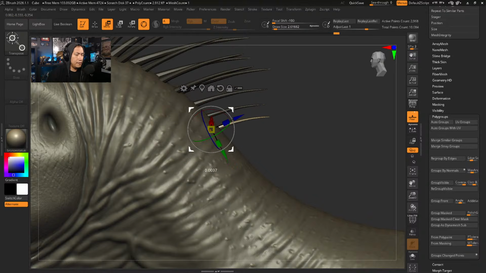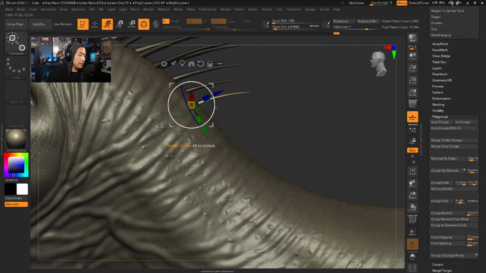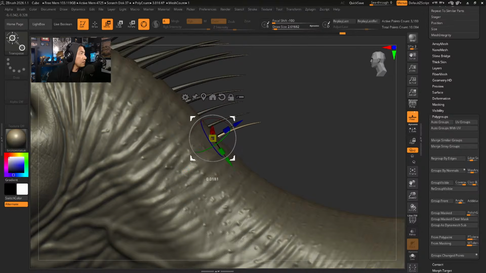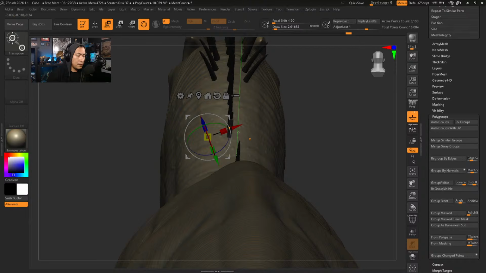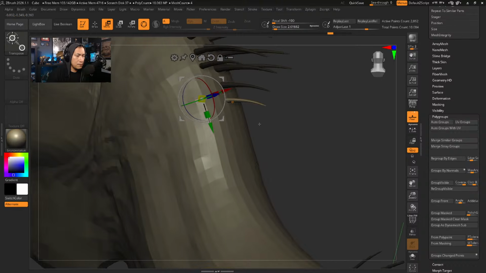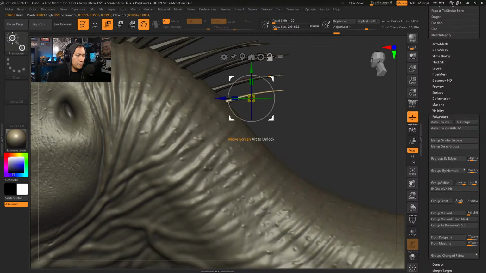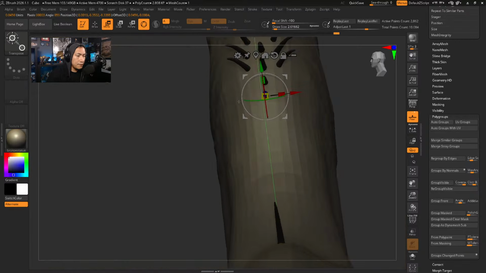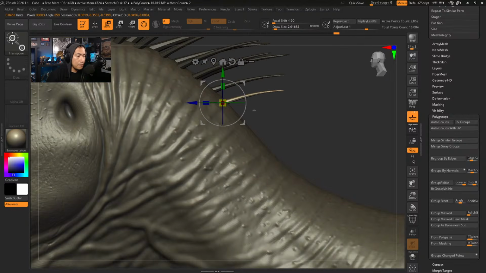It might have been better, now that I think about it. I'm already on my way though. It might have been better to make a couple variations, like a very long, a medium, and then a very short one, and then use those to distribute around. But I guess I can always turn this guy into one of those. Oh, that's not good. The gizmo was offset, so it was making things wonky.